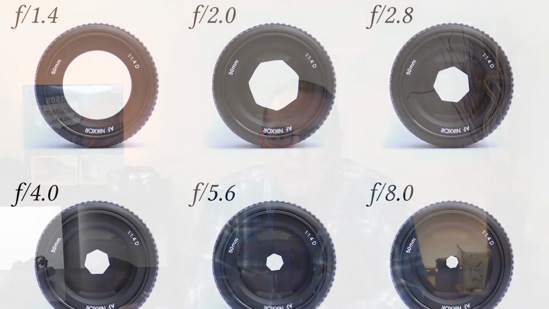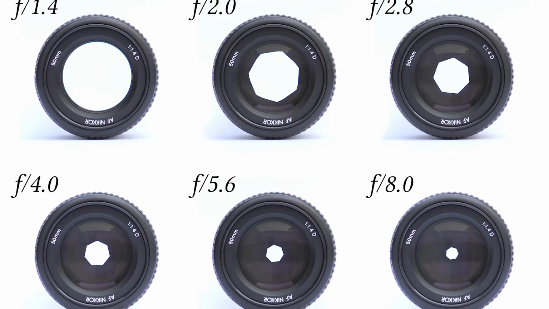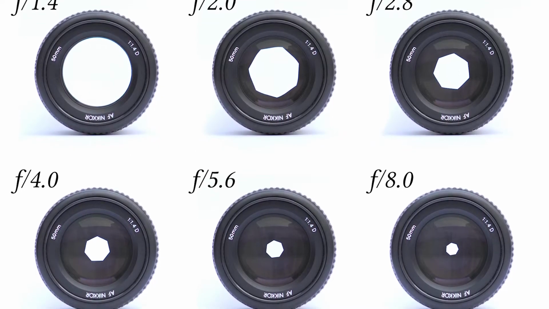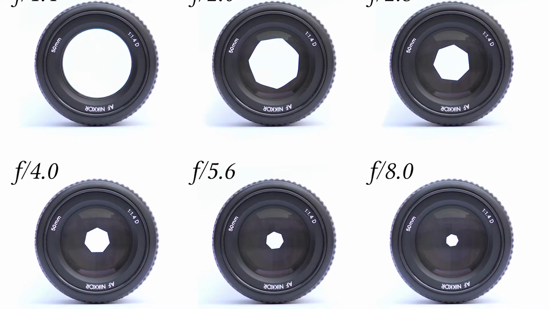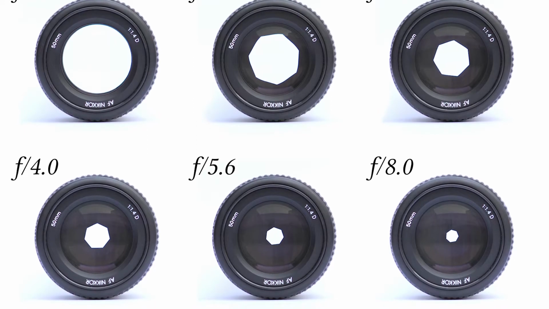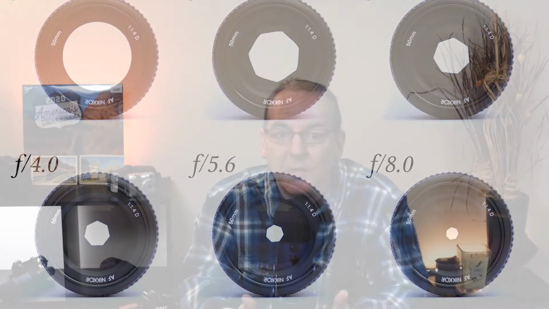Here's an image of a lens at different f-stops. As you can see, the lower the number, the wider the opening. This allows more light into the image and creates a very shallow depth of field. But going from an f1.4 to an f8, you can see how much smaller the opening is. This allows less light into the image. Now this also creates much deeper depth of field along with much more depth to be in focus through the image. Now I think the amount of light is pretty easy for us to understand, so let's look at the depth of field.